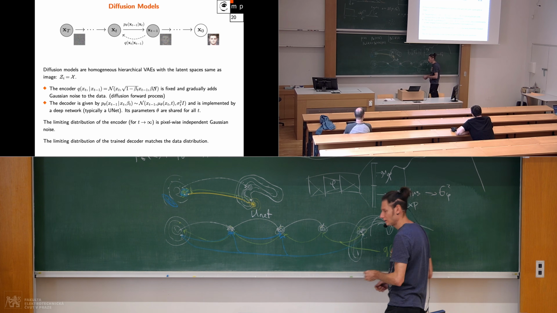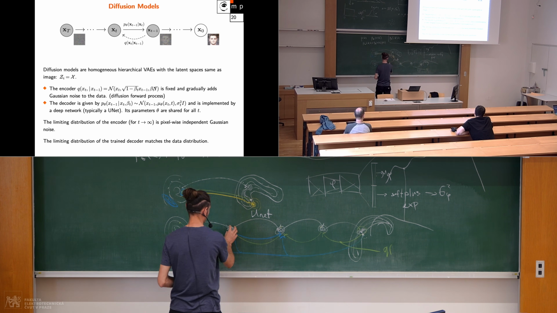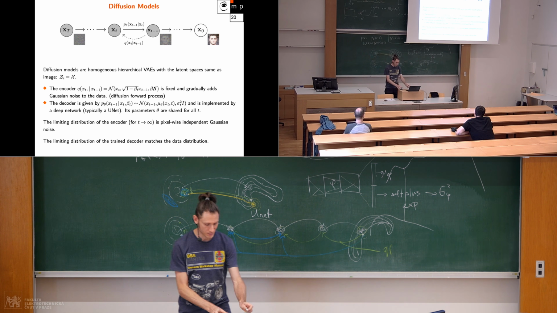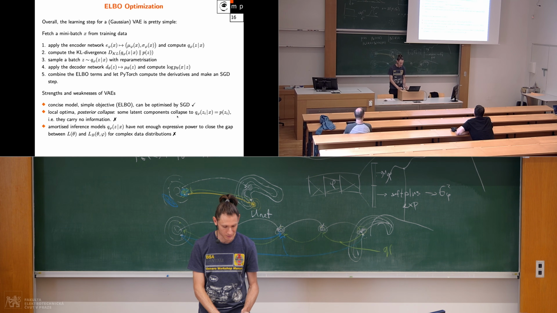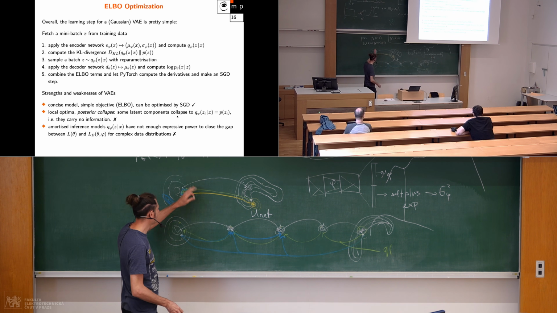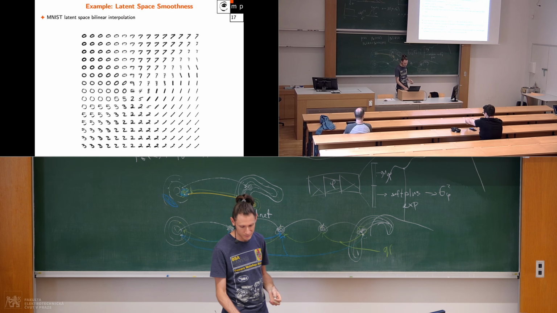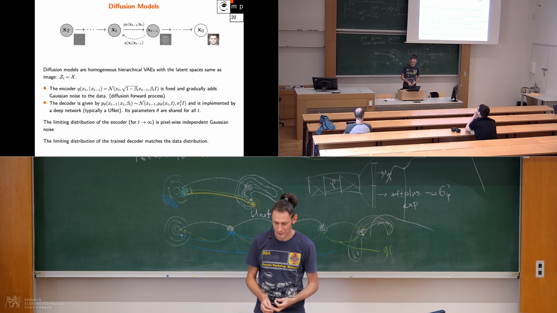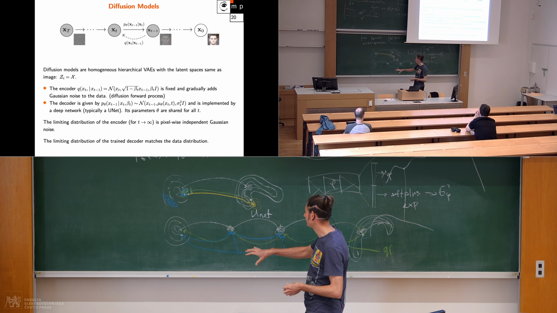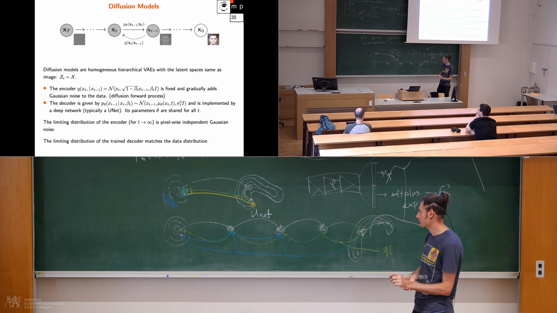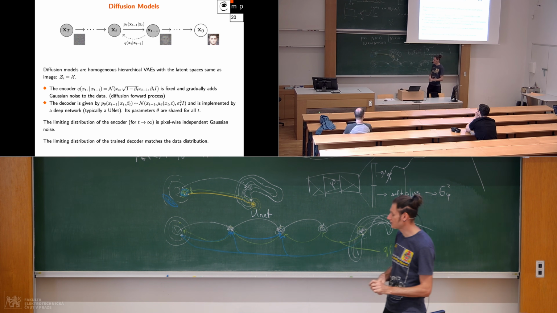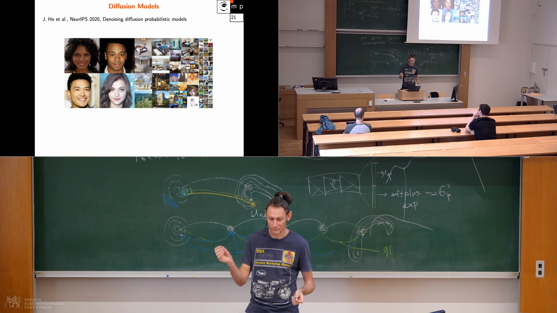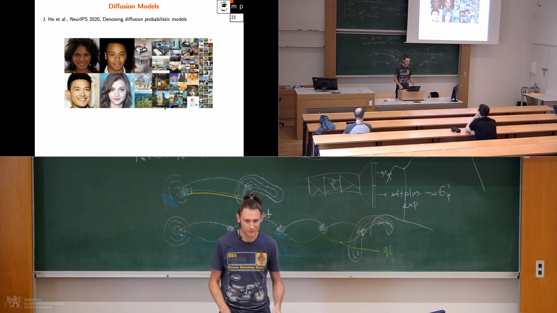But the fact that we are using these little Gaussian steps at every step overcomes the limitations that we discussed, that we cannot match the true posterior, we cannot approximate this well. So this design of making many little steps with these Gaussians actually overcomes this limitation. Despite the fact that there is not so much nice interpretable latent space anymore, the generation is much better, right? So the diffusion models are now the best, right?